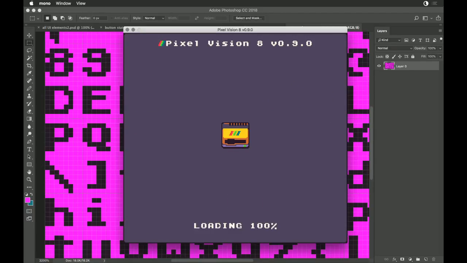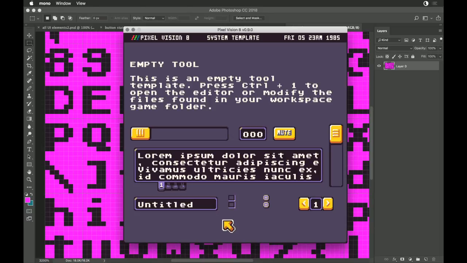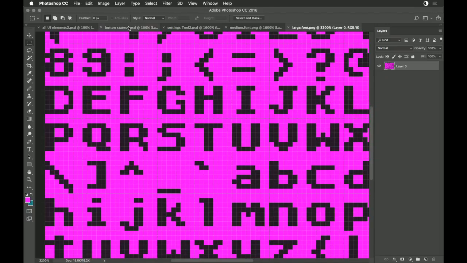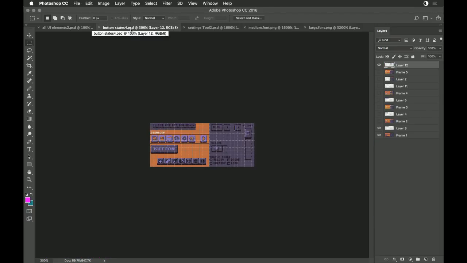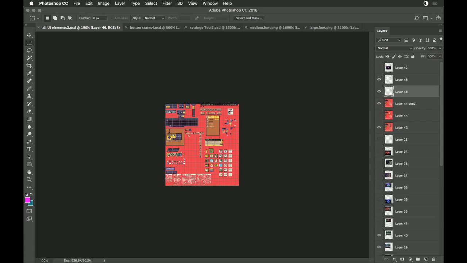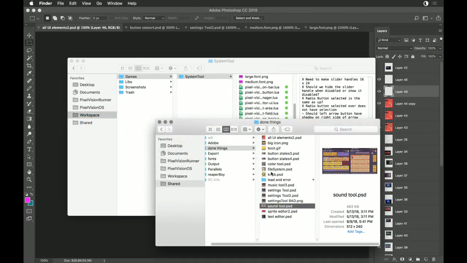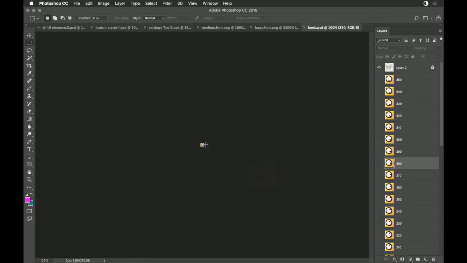Reload the game. Cool. All right, the text looks cleaner now. So, let's see if we can add a knob over here. All UI elements. Heh, the knobs aren't even in there. All right, I got to figure out where she put this thing. There we go.